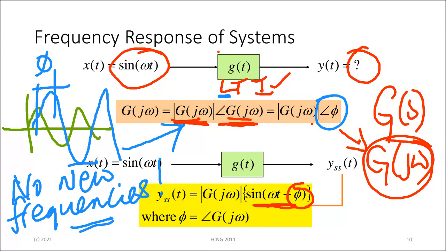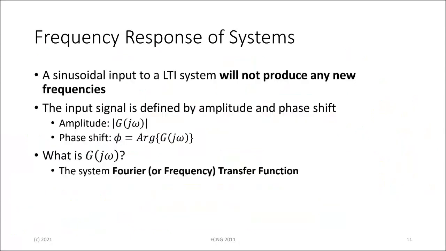It's a little more advanced, but by the time you get to the proof, you would have done the background work already with Mr. Ramlal. Yeah? So, very important thing to understand. Right? A sinusoid into an LTI system will not produce any new frequencies. The input is affected by the amplitude and phase of the system. All right? And the system transfer function, of course, is just, you take the regular G of s and substitute s equal to j omega, and you have the frequency transfer function.